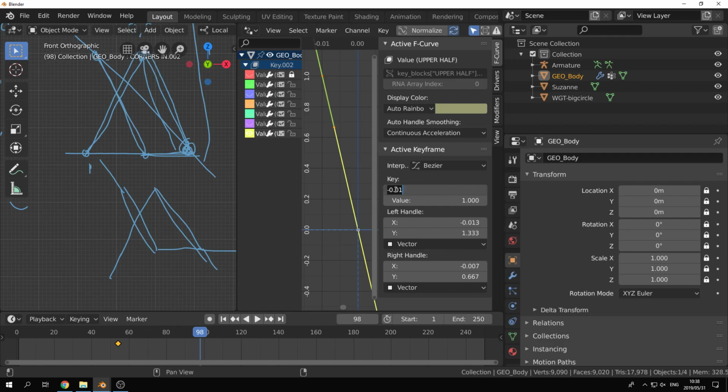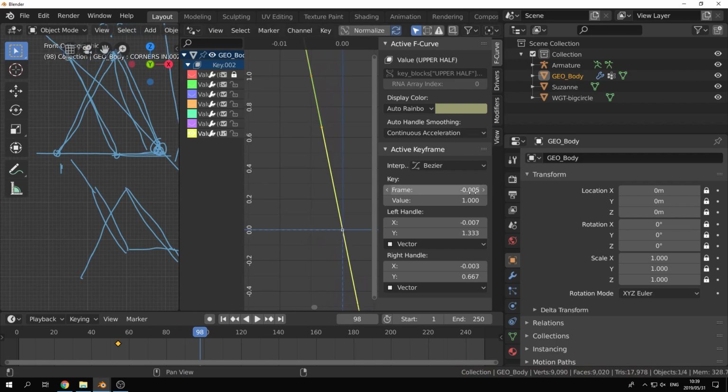So 0.005, enter. It broke. Just go 5. There we go, so that is now our halfway frame. It's the position where it's halfway down, at minus 0.005, and then we want a second frame to be on full and on 0.